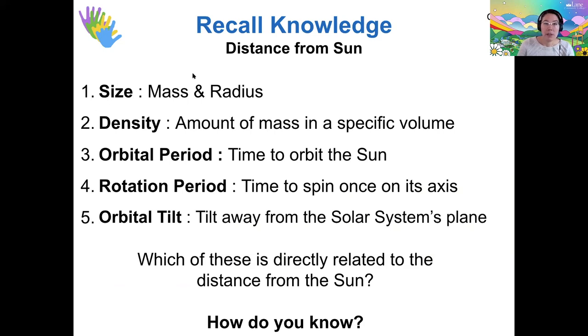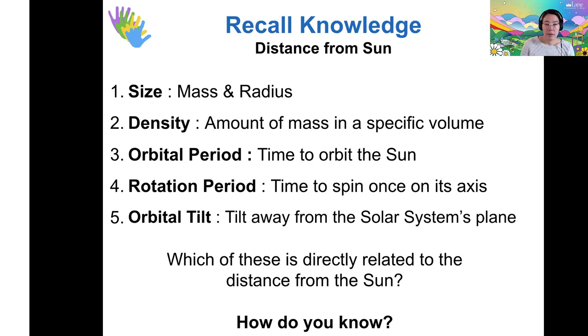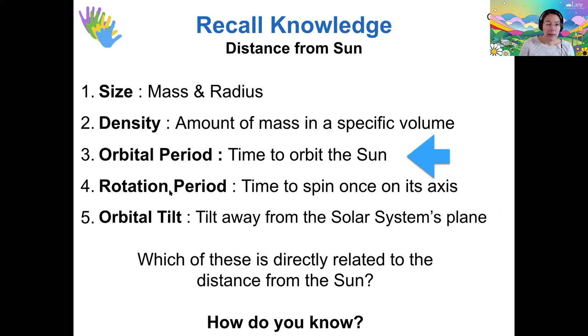So I want to ask you a poll question about some of these items. One of these characteristics is directly related to the distance of an object from the sun. So let me ask you quickly here, which one is that? Okay, so I am seeing the most votes for answer number three. And that's what I had in mind. The orbital period, P, is directly related to the distance from the sun, A. That is what Kepler's third law tells us.